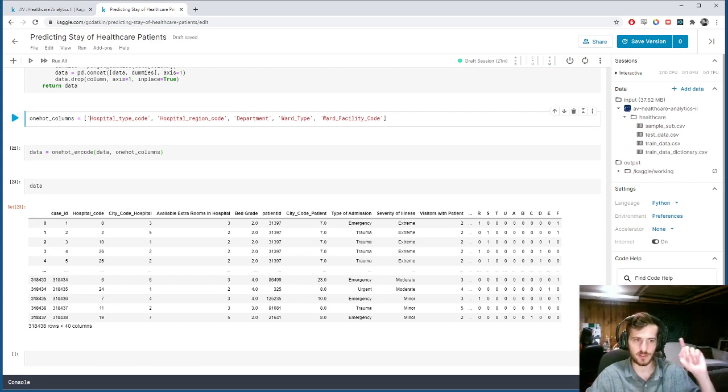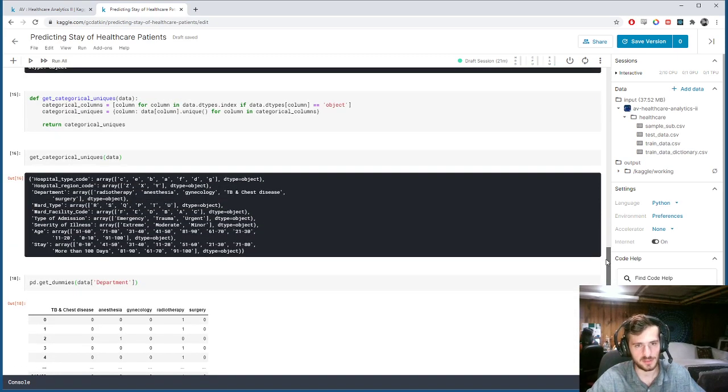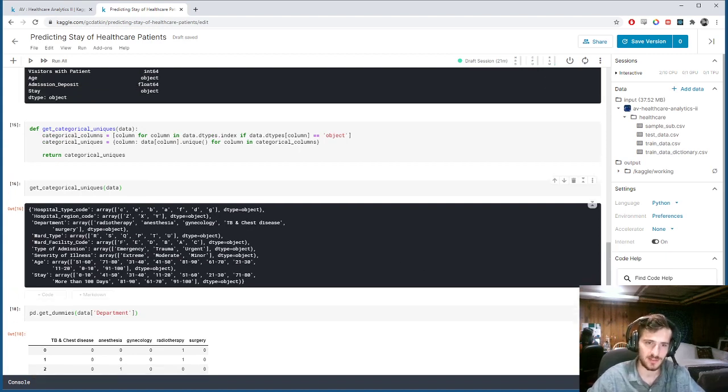And if any two of these contained duplicate values, we would actually have to process them further so that we wouldn't have duplicate column names. What I mean by that is if one of the unique values in here is equal to one of the unique values in here, then when we created dummy matrices of them, we would have two columns with the same name, and that would cause some problems. So luckily, the people who made this dataset, very kind, made sure that each of these categorical columns have absolutely unique values from one another. So we don't have to worry about that.